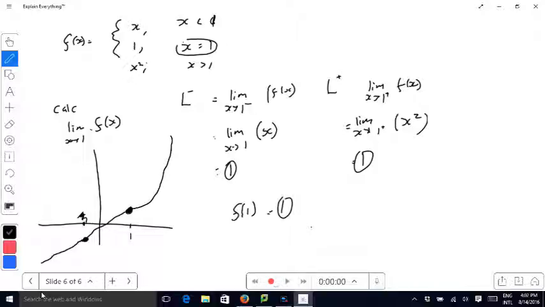So as you can see, because I've filled in all the spots, even though it's a bit of a strange graph, I don't need to lift my pen up at any time, meaning that it is continuous.